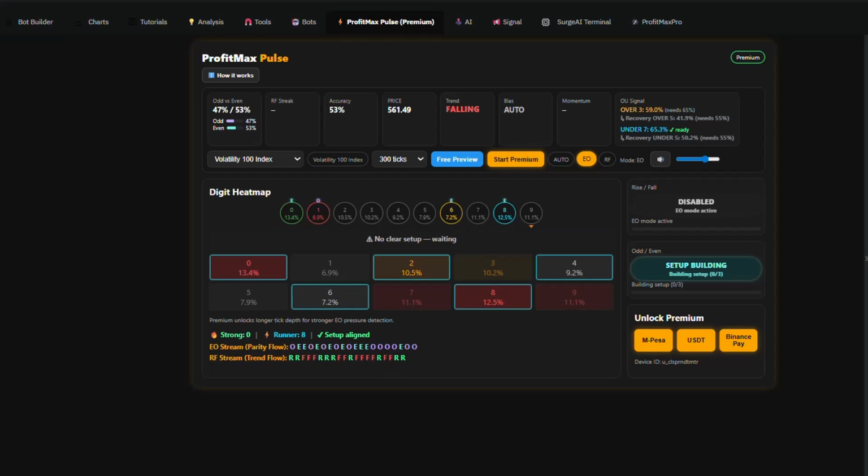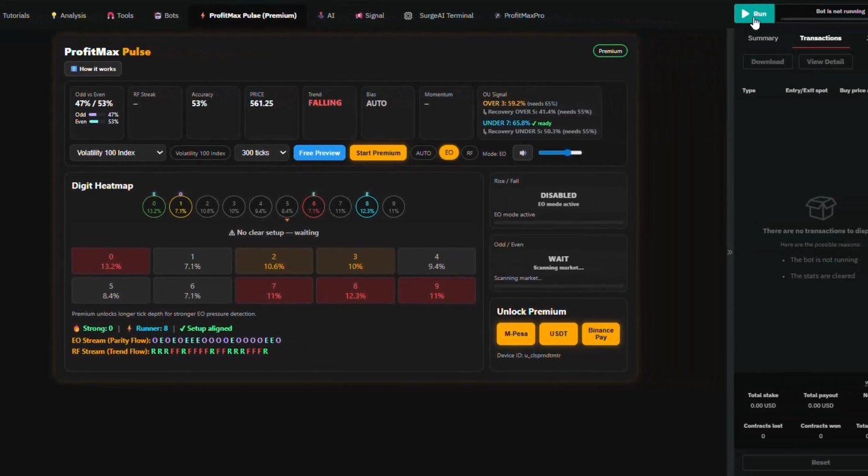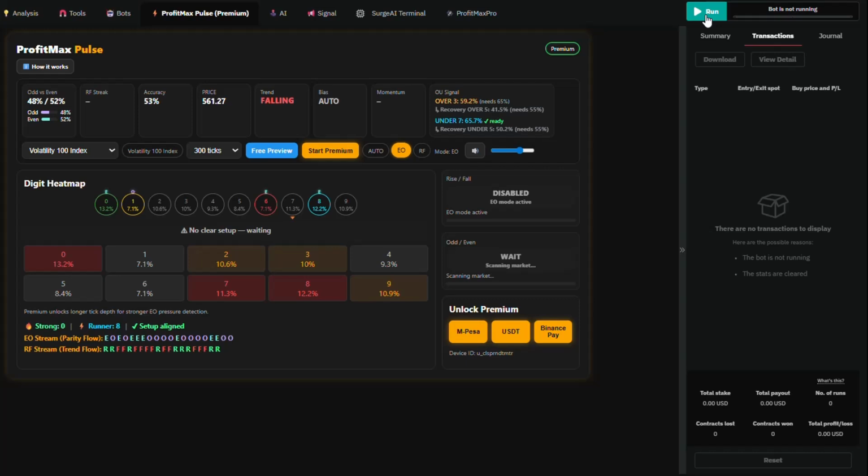But if I decide to wait for those perfect entries, I will not make any video. But I want you to understand the concept. So you can see the strong digit there is 0, followed by 8. So let's wait for 3 odds and then enter with an even. Okay. We are going to wait for 3 odd.